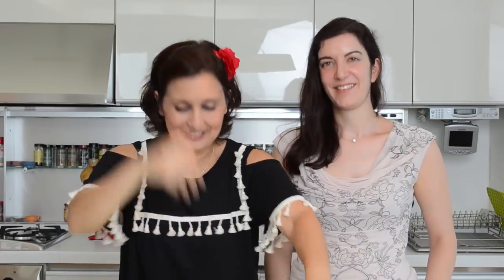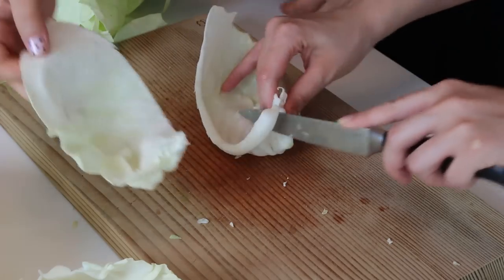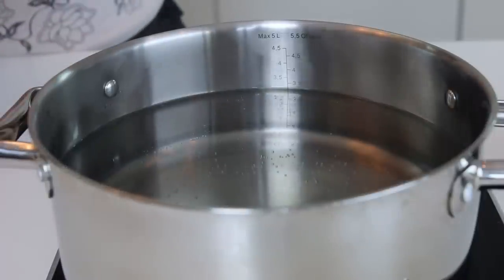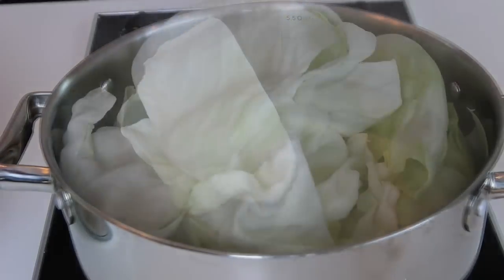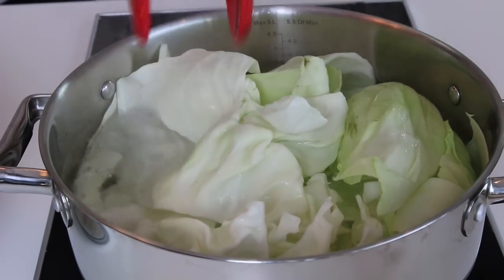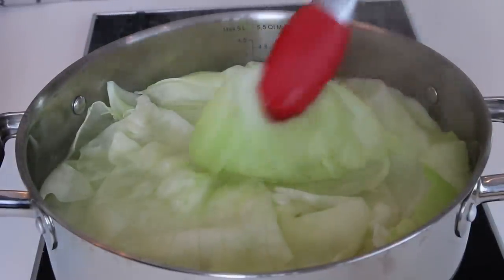We end up having two wrappers per leaf. Do you use two wrappers for each roll or only one? No, you just use one wrapper at a time. So this is going to double the dose — exactly! You cut the big vein because it's a little thick and it's not going to work as a wrapper. So now you've got two wrappers. To finish preparing the leaves, we boil some water with salt. When the water boils, we put in the leaves and boil them for five minutes. This way they will be soft and easy to roll. After five minutes we can turn this off — the leaves are soft and can be rolled easily.